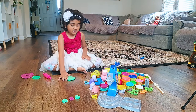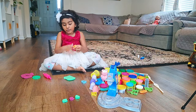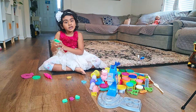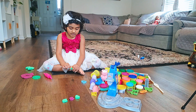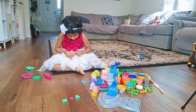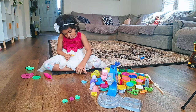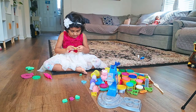But now I'm gonna make a green. Now I'm going to do green again. I just did green. Did I? This is the tail with the paper. I cannot take it out. Then I'm going to get a cow. I don't want to make a cow now.